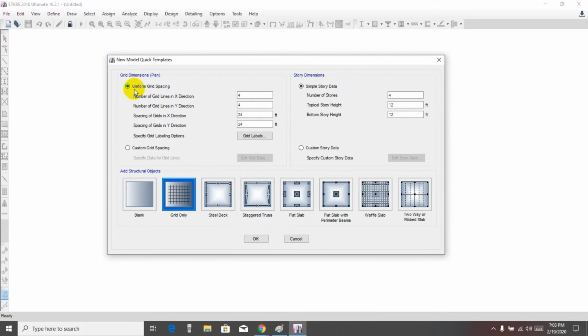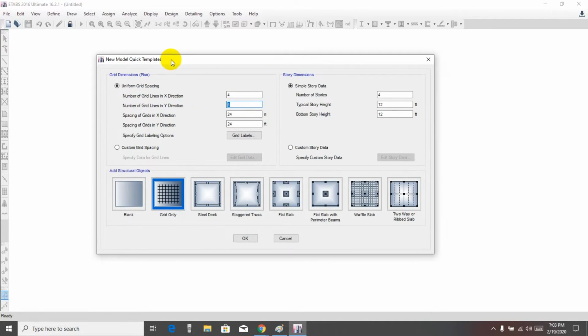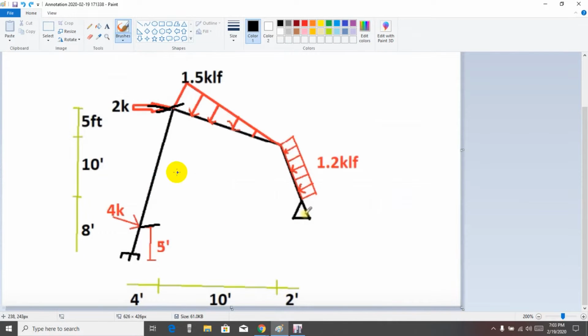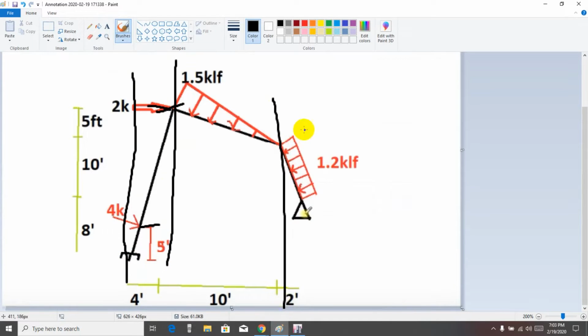And here is the main thing. We know that when we work for a frame or beam, we'll take the Y grid as 1, and then we have to go to our figure. Here we see that in the x-axis we have 1, 2, 3, and 4.